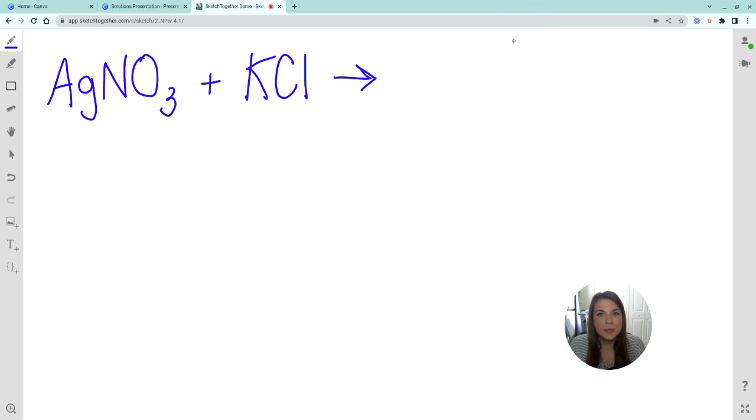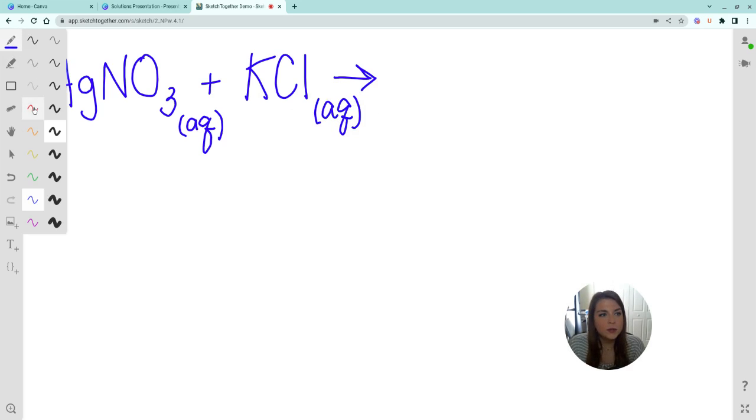The most common question that you will be asked on these precipitation reactions is something like this. You will be given two reactants and asked to predict the products. The first thing you're going to do is check your solubility rules to see if both of your reactants are able to dissolve, because that's the only way we're going to get a reaction to happen. Looking at this, nitrates are always soluble with no exceptions, so this is going to be aqueous. We will also have the same situation with the potassium chloride because potassium is a group 1 ion and it's always soluble. So knowing that these two compounds will dissolve, now it is time to swap ions.